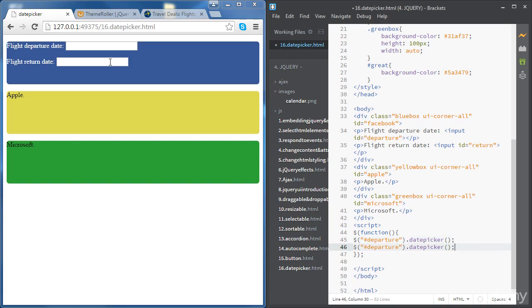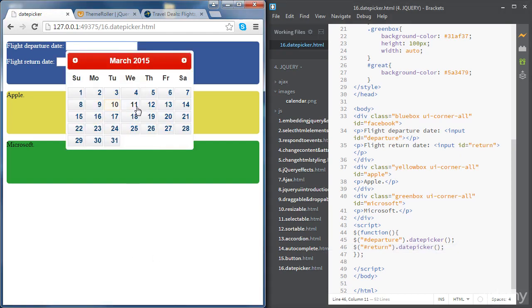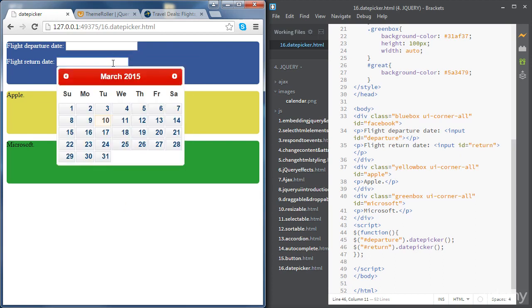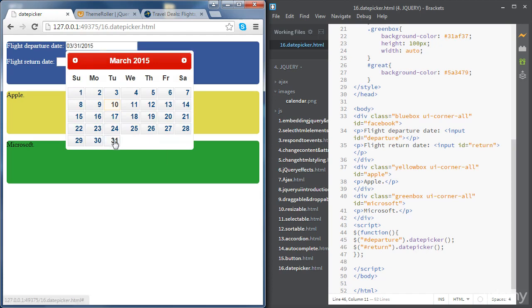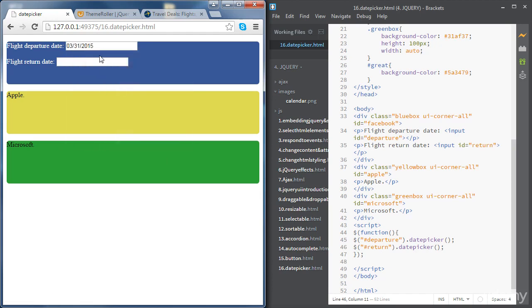Okay, and we can do the same thing for the return, just like that. So if we refresh, now we can see that we've got a date picker there, and same thing for the second input. And we can select a date, and we can see the value showing there.